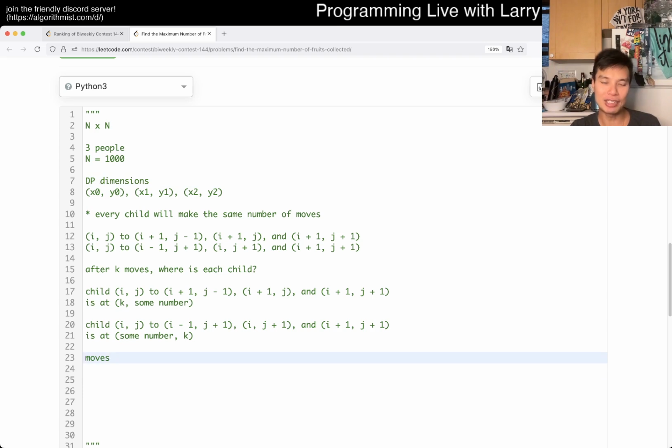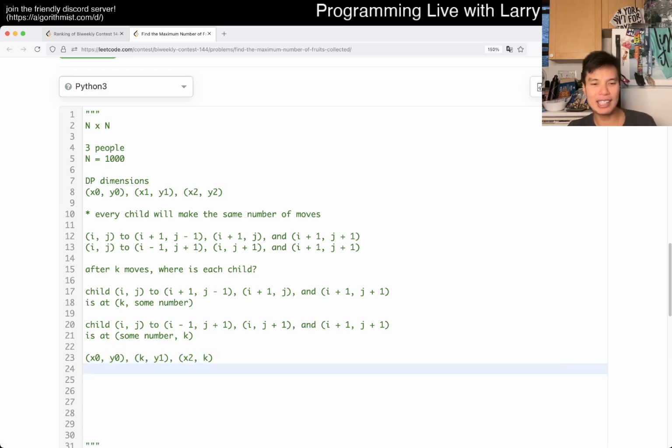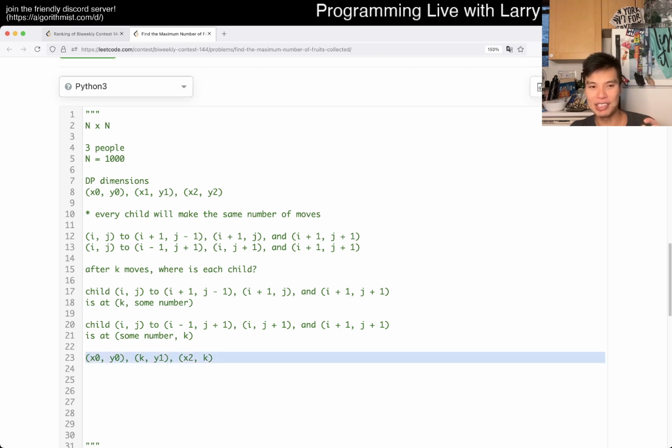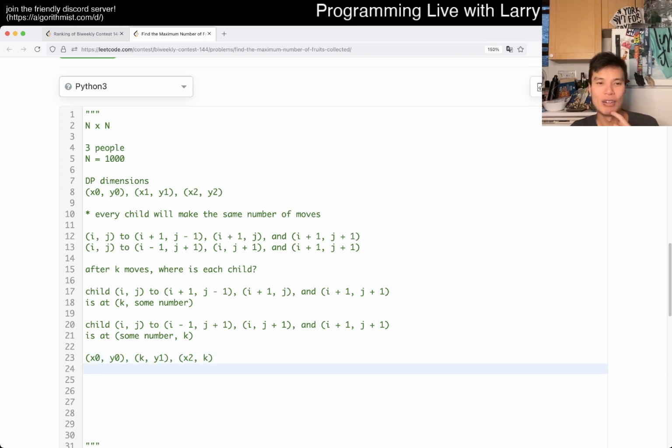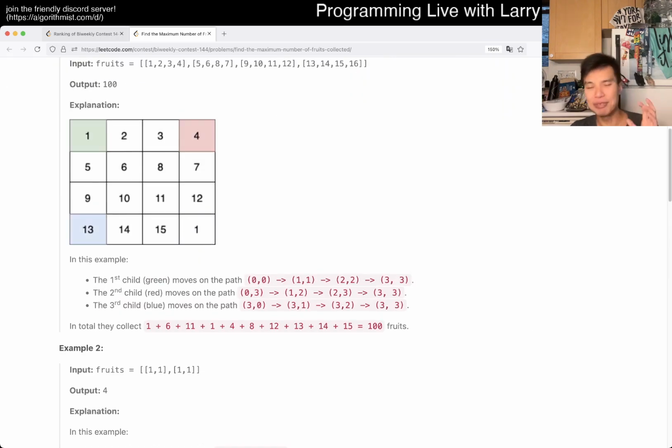So then now my dimensions, I'm thinking of, okay, well, we have X0, Y0, moves, and maybe you could just say k in the same number, and then Y1, X2, k, right? So, okay, so now we kind of reduce this to this. And I go, okay, that's good. Now you can see that we only have 4 dimensions. Oh, sorry, 5 dimensions. So that's faster, but still too slow, right? Well, the thing is that, and then I was like, okay.